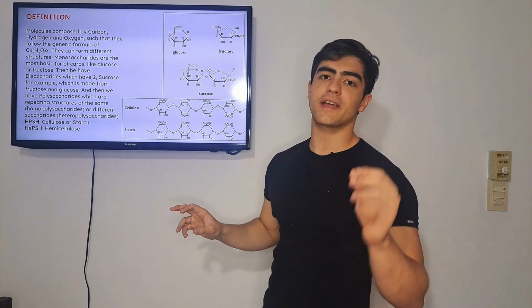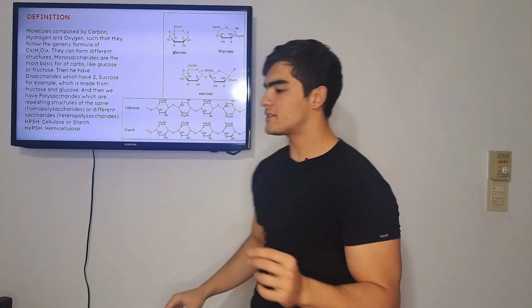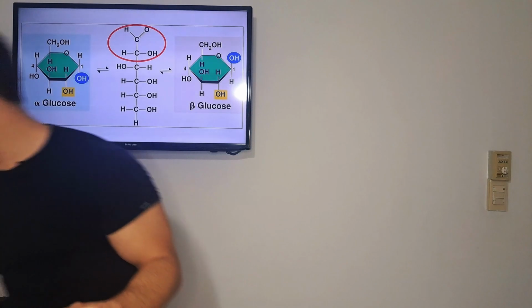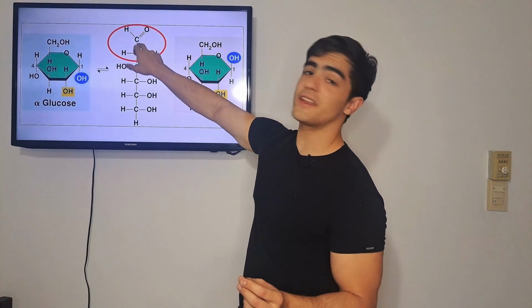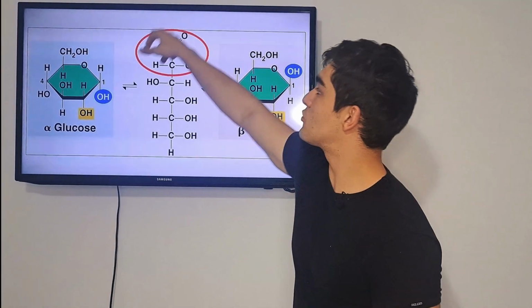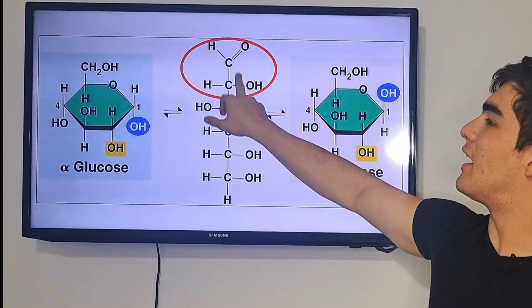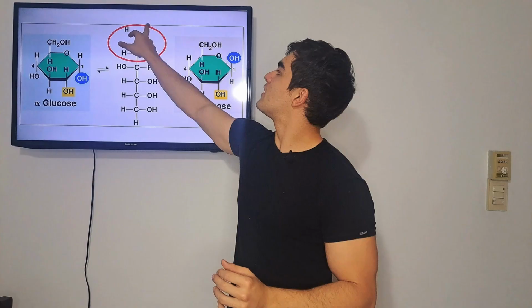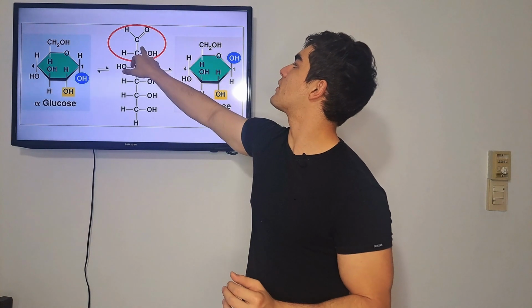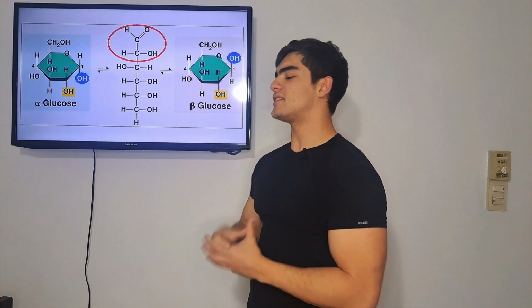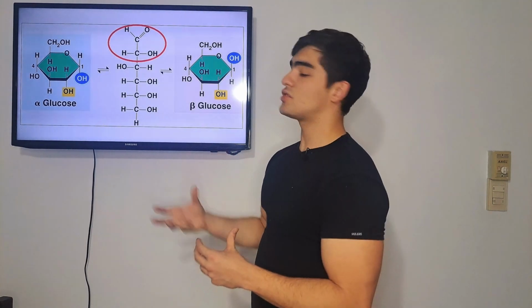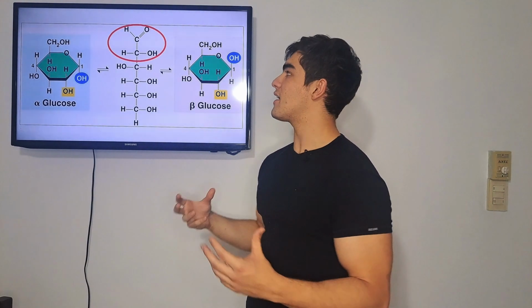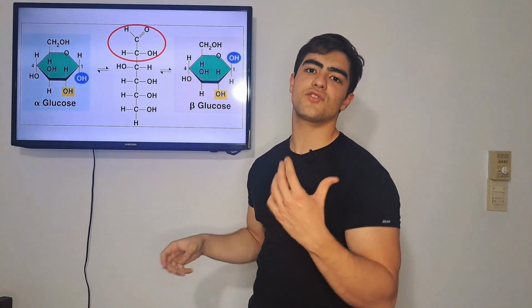Another classification we can give to carbohydrates is, I'm going to go back to this slide right here, the group that it has. So here we have an aldehyde group. We can also have a ketone group, if I'm not mistaken. Either we have an aldehyde here, or we can have a keto group right here, which basically turns it into an aldose or a ketose. Fructose is actually a ketose, and not only that, depending on the amount of carbon that it has, you can also classify it.